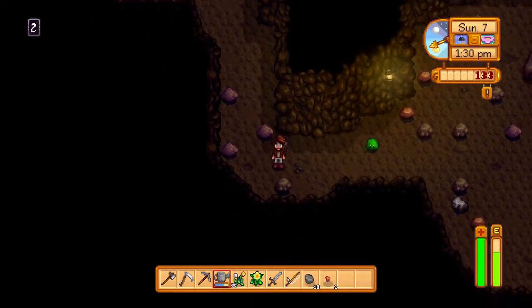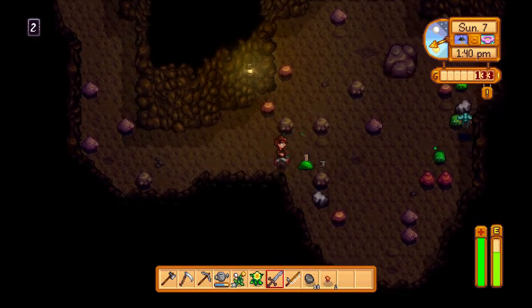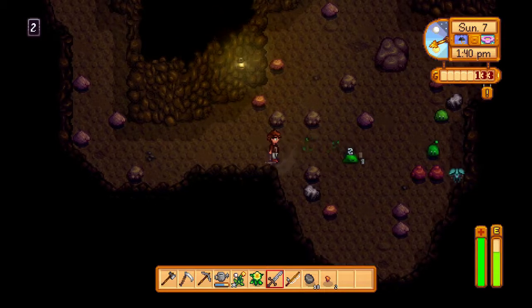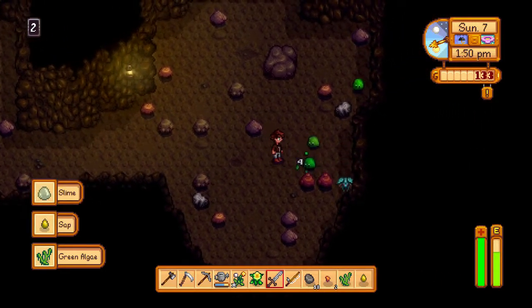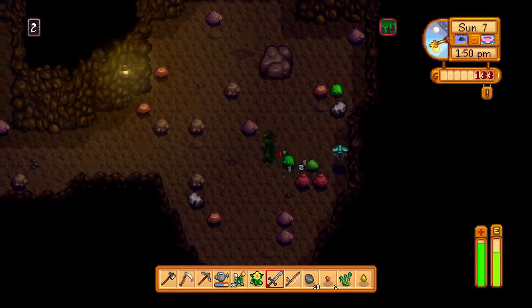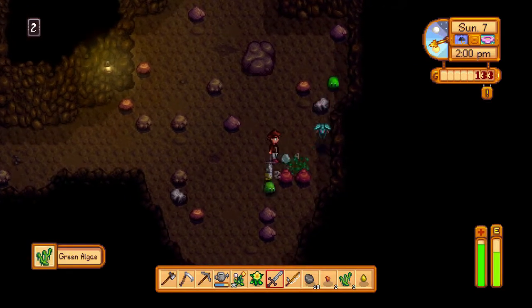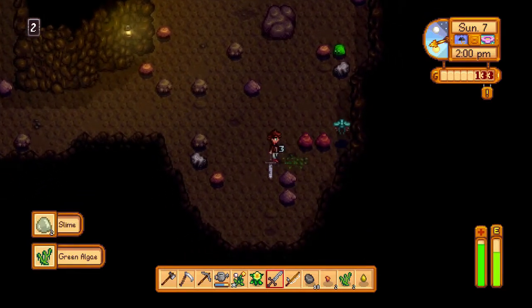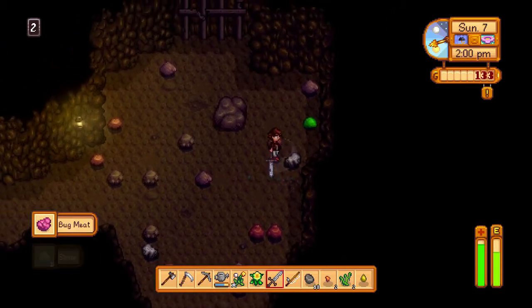Nice music. Slime! Come on! Hide me! Yeah, gotcha. Now with the backpack we can collect all sorts of stuff. Oh god. Don't kill me. Do we have food to regenerate health? Yeah, we got a dandelion. We can eat that.